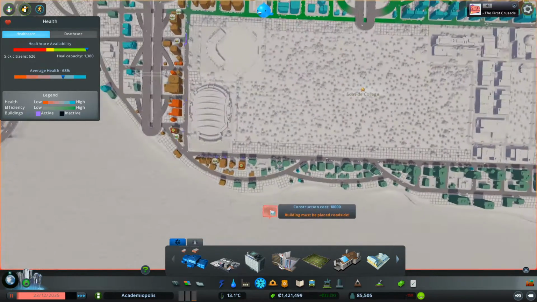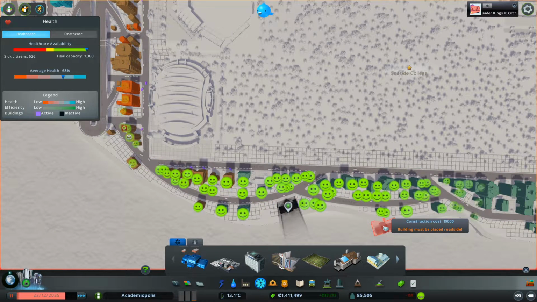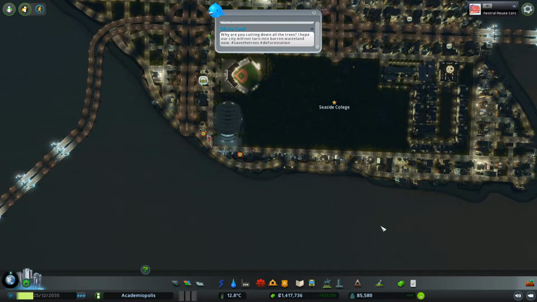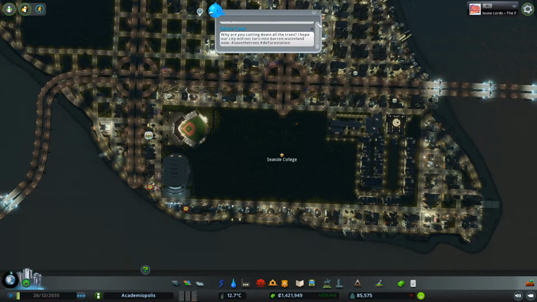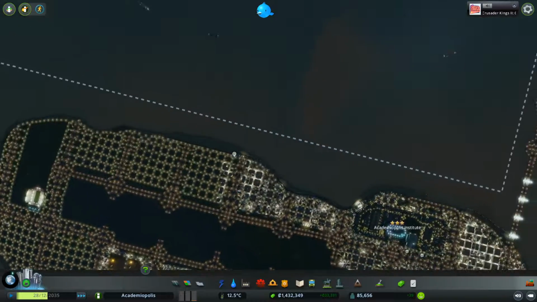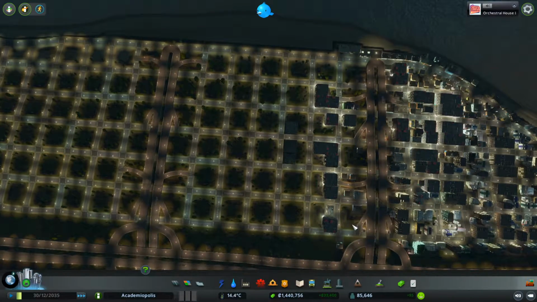We should maybe do something about that. I'm going to put up a clinic right here. There we go. That should help that problem. Excellent. And now we don't have any more demand, but that'll come back slowly over time. And they are developing this area, so that's fantastic.